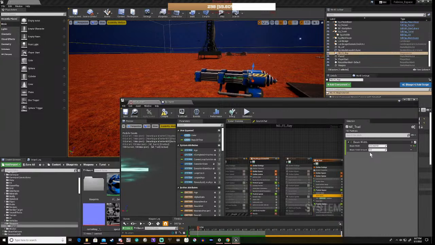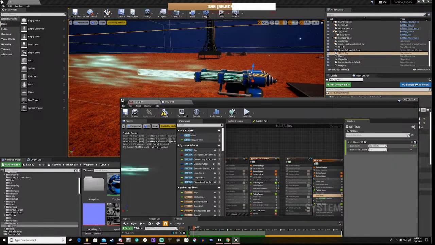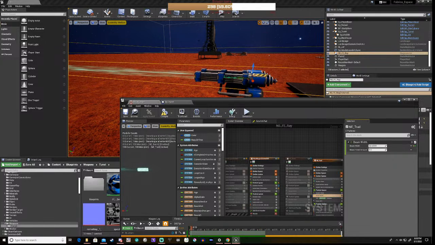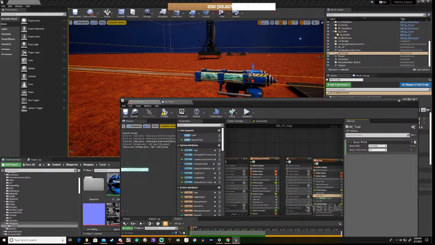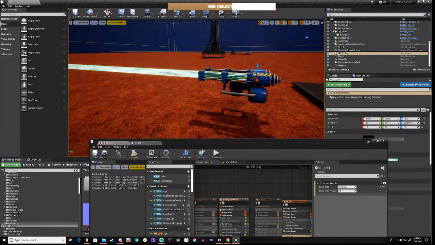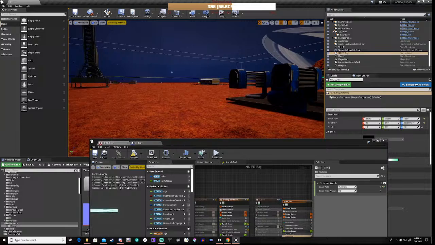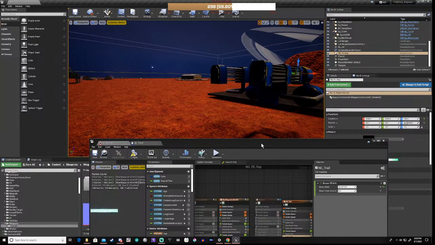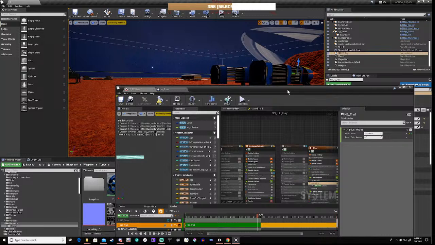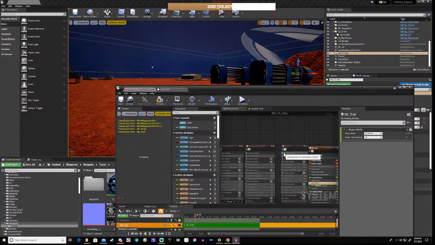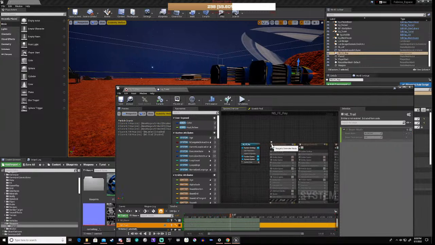And the beam width is going to have to come way down. To like that much. So that kind of looks okay. We can turn these two off. Then we can turn this one on.